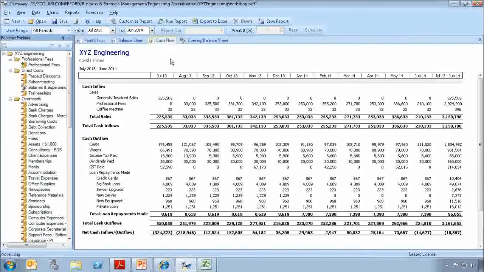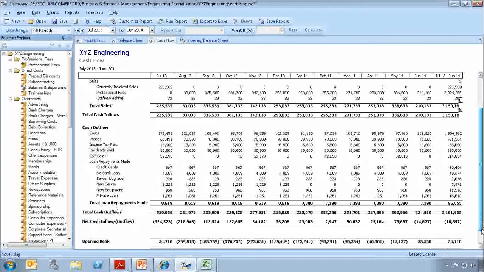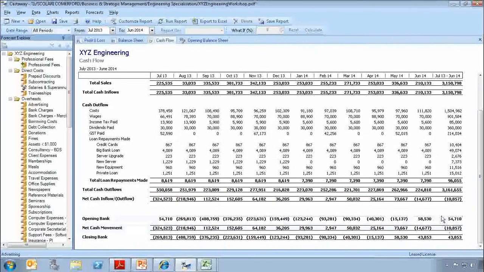So let's have a look at currently once we've put that in. And if we look at cash flow based on debtors that were owed at the 30th of June, based on assumptions on how quickly we get paid, which I'll talk about shortly, less some other costs, less GST, less loan repayments, and less a dividend or drawings, your net outflow is going to be $10,857 going out of the bank account.